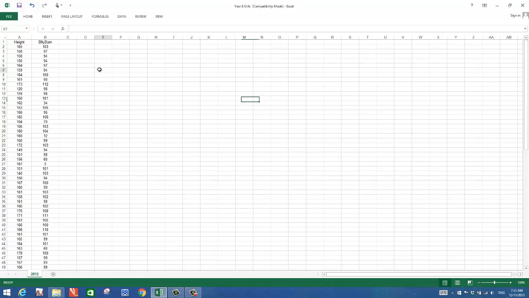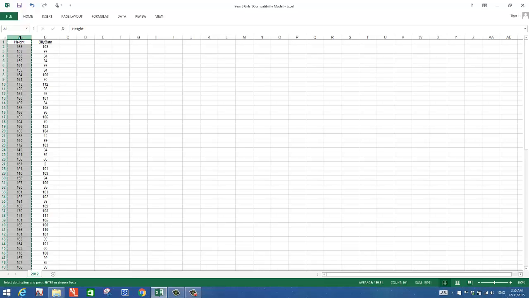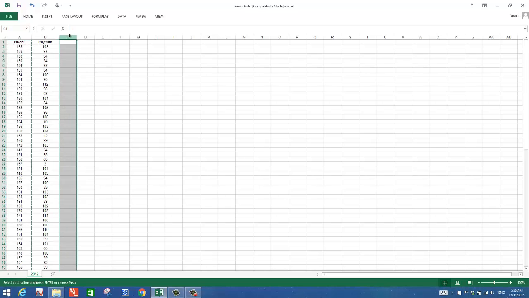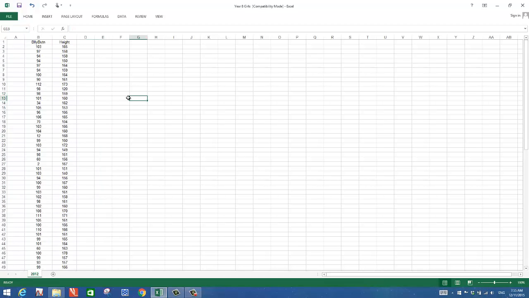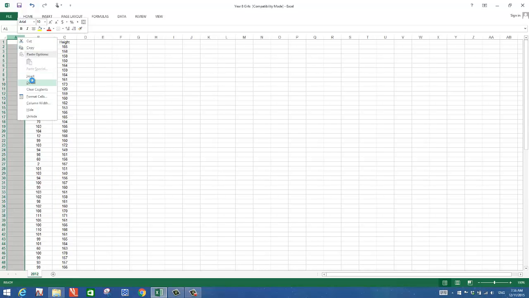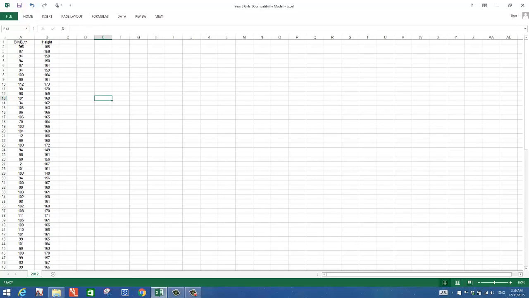Now actually we want the height on the right, so what we can do is select that whole column by clicking there. See how that's gone green again, and then on the keyboard, if you press Ctrl and X to cut, go to C, and then Control and V to paste. That's Command if you're using a Mac rather than Control. And then I'm just going to get rid of this column over here so that I've got my belly button height in A and my height in B.